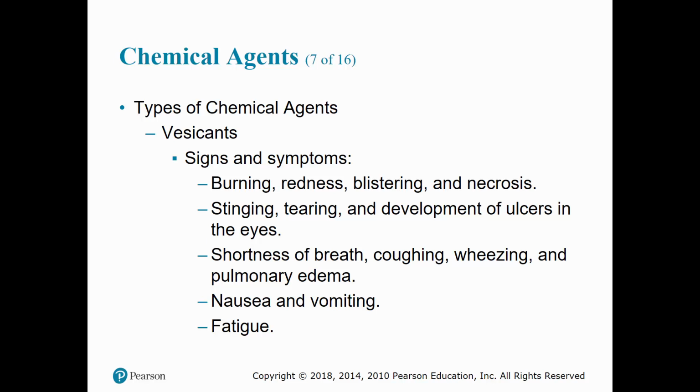Signs and symptoms include burning, blistering, necrosis, stinging, tearing, and development of ulcers within the eyes, dyspnea, pulmonary edema, nausea and vomiting, and fatigue. For patients exposed to vesicants, it could potentially take up to 2 to 24 hours before they produce signs and symptoms, specifically with mustard gas. Eye damage can occur within 1 to 2 hours after exposure.